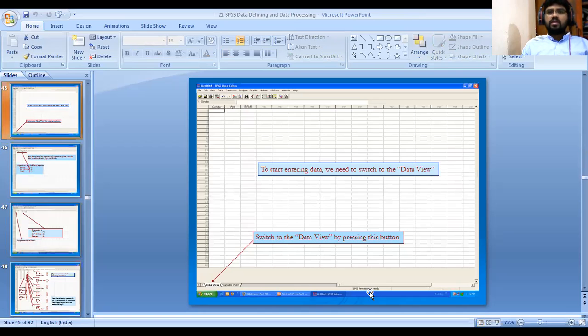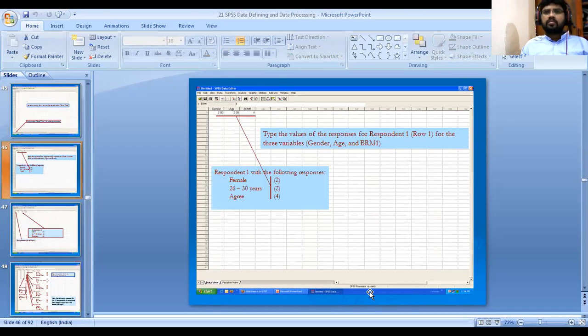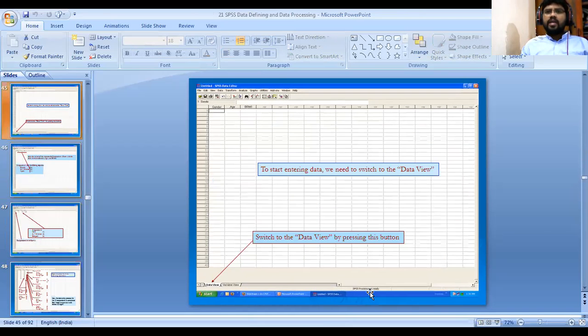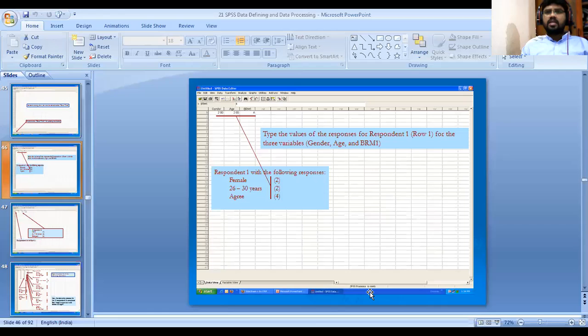We discussed that also. And how we can enter the data: see here, if you collect information from the respondent, for example, I collect data from you. If I ask what is your gender, and you belong to female, I need to enter 2, because earlier I gave the code 1 for male, 2 for female. So that's why there is a 2. I need to enter the 2 here, for gender.